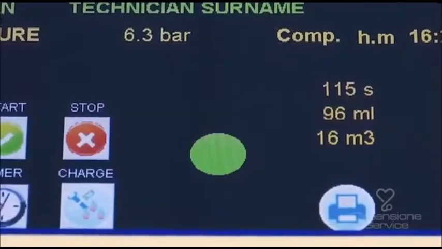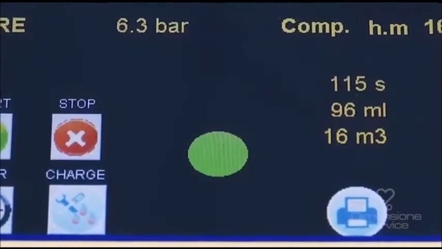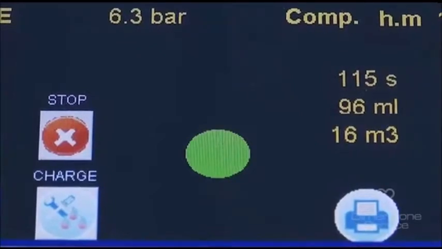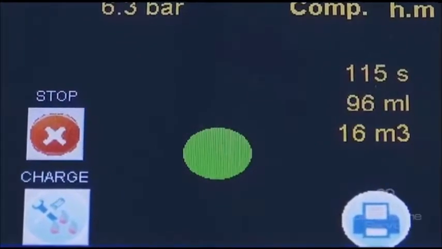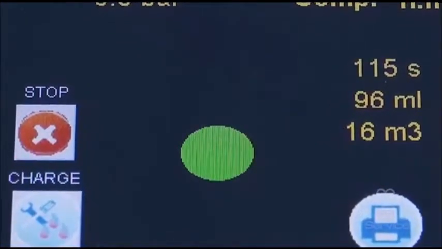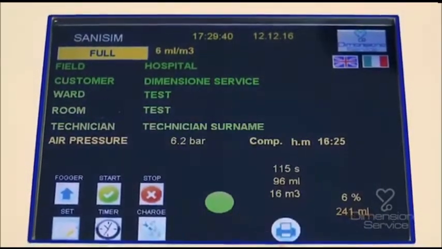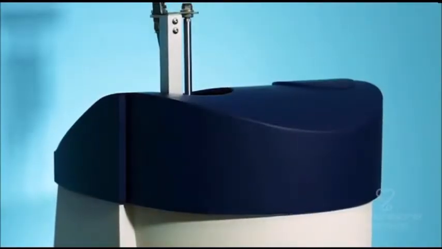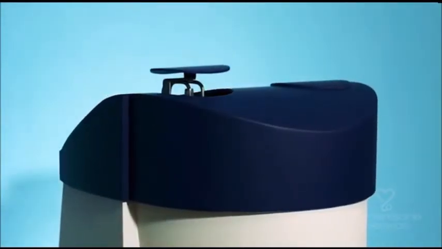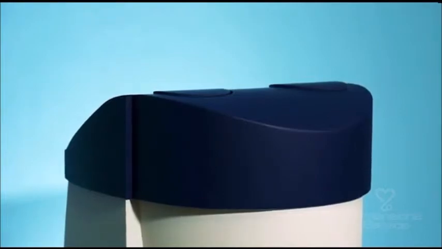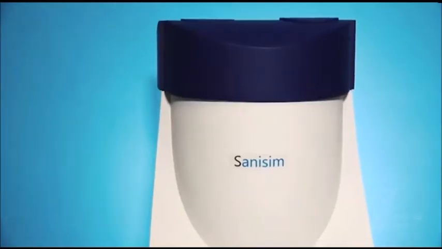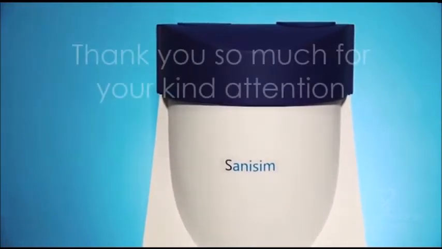Upon completion of the process, the touch screen will show a green LED light. This signals the end. Then it will be possible from a Wi-Fi connected PC to print the sanitation report by clicking on the printer icon at the bottom. Then turn off the device, remove it from the environment, and proceed with subsequent sanitation. The device can have some improvements, but the sanitation process remains unchanged.